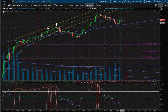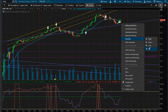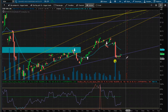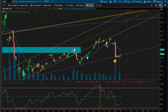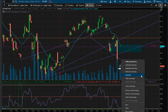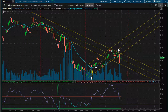The Russell bounced off this trend line and it closed above this 20-day moving average. So for the Russell, which is IWM, and I trade that, I'm gonna close this position. I'm not gonna look for any type of other movement. Emerging markets, looks like they closed below this trend line, and we should see some more downward movement. This is Japan. China came down, so China, we're gonna start building another long position in China. Go long China. India, we closed out our long position. Now it looks like it's gonna trade down that way.